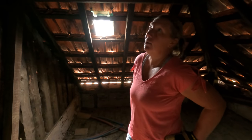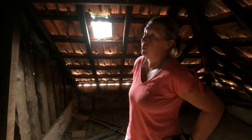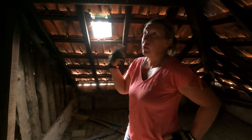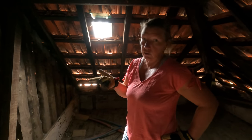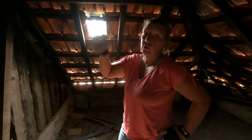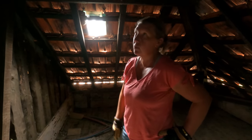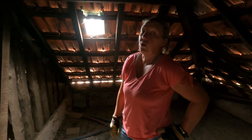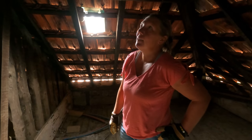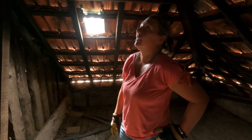You have something to say? I do have something to say. First thing is, this roof is watertight. I know it doesn't look it, but it is. We will eventually be taking all the tiles off, checking the structure, and then we'll put a liner on, we'll put a membrane on, we'll put a gap, some insulation, and then the tiles again. We are trying to find someone who can do it for us. In worst case, we'll be doing it ourselves. With some help. With some help, yes. I'm not taking this on.